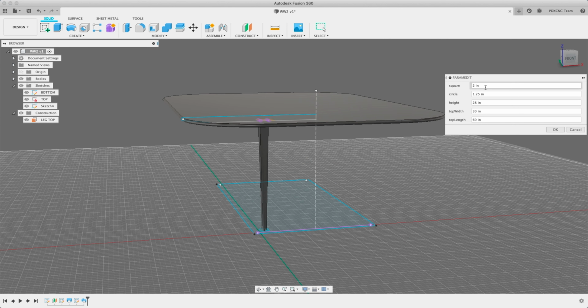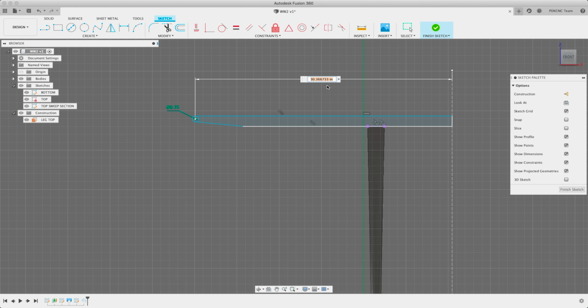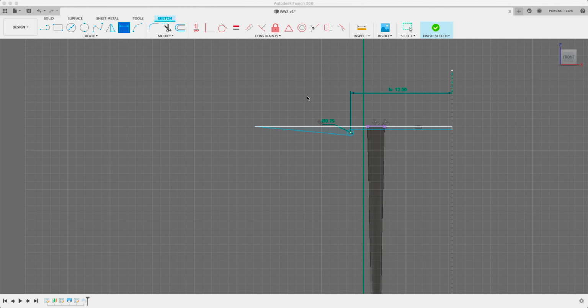Double click to edit. The big problem with how I drew this is it's way outside of what I want. So let's draw a dimension from the center line out to the outside edge. It's going to snap here, which is kind of goofy, but it's not quite the outside edge, but I can show you how to do that. Click there. We've got width now, and we want top width here, but let's make it divided by 2 because we're only drawing half. Ooh, I really messed that up.